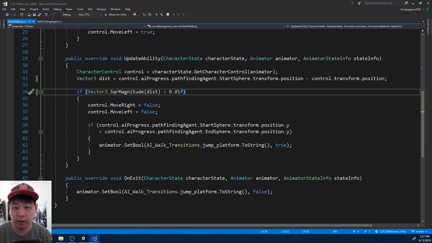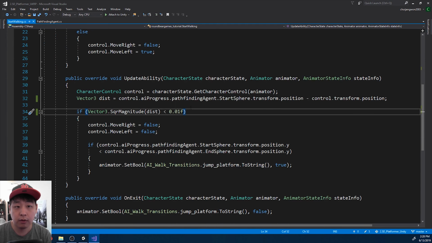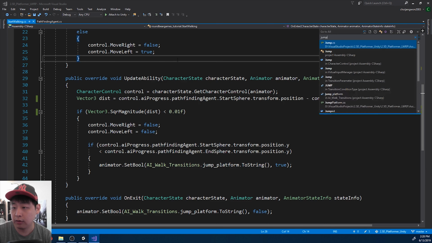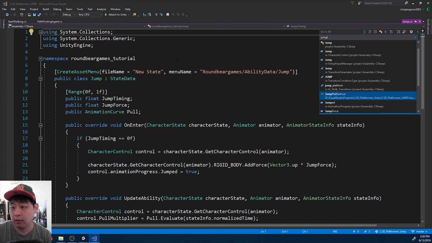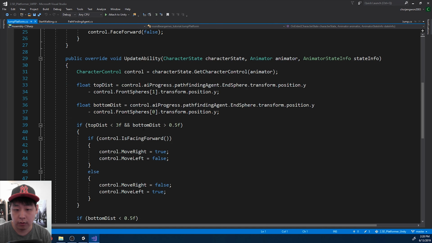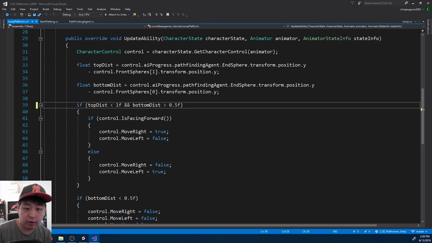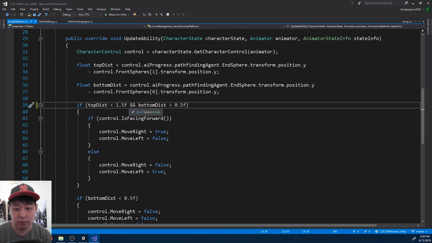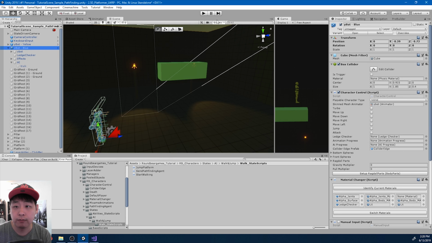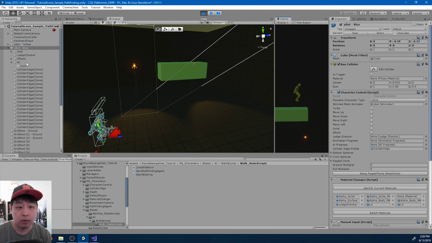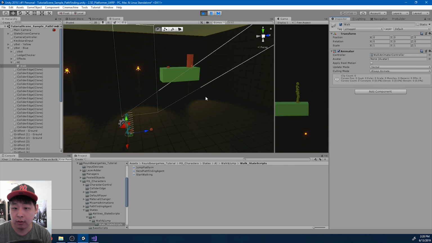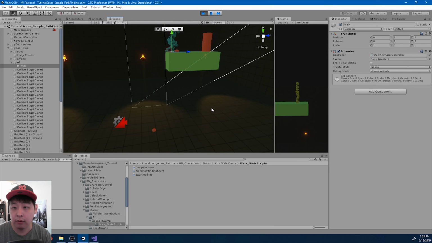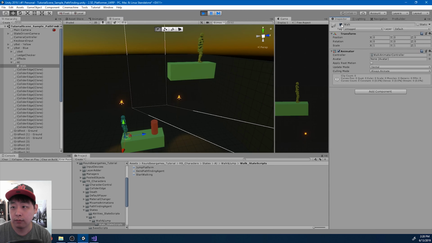We can also fix the number that we had for the height. Ctrl T, jump, platform. And I'll make this smaller, 1.5. I'm not sure, but I'm guessing the thickness of this platform is 1. I'm not sure. I'll just make this 1.5. I can change this later, but for now I think this will do. So if I click play again, the jump and the ledge grab should be a little more accurate now. Okay. I can do it again.